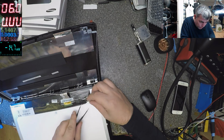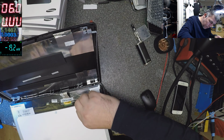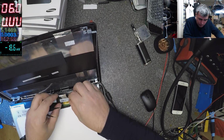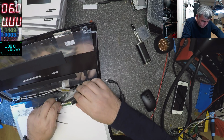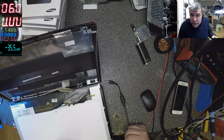Okay, let's take this thing out. You know, the cover of the... Okay. The charger is unplugged. Now let's study together. The sickness happened here. I replaced the screen myself.